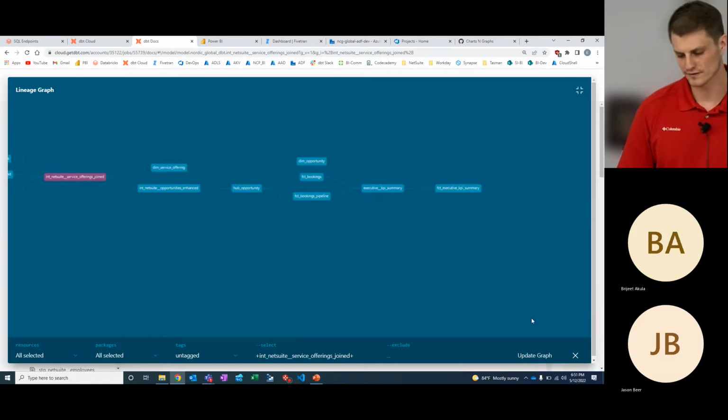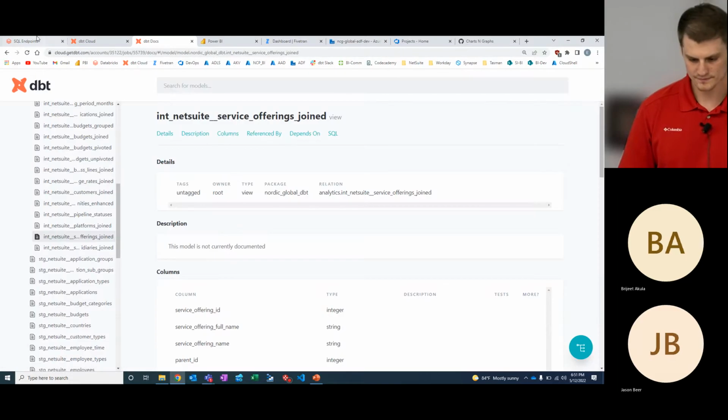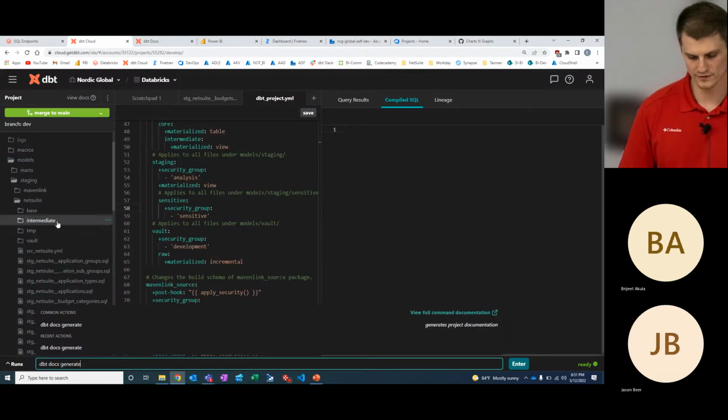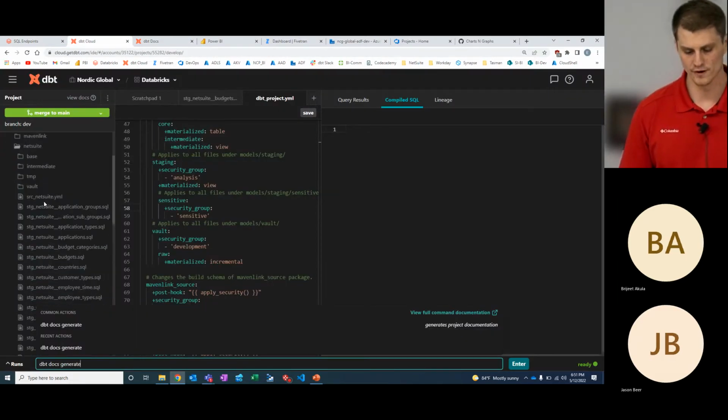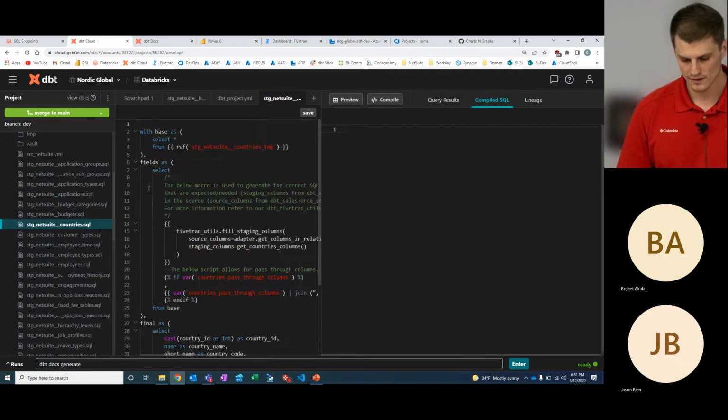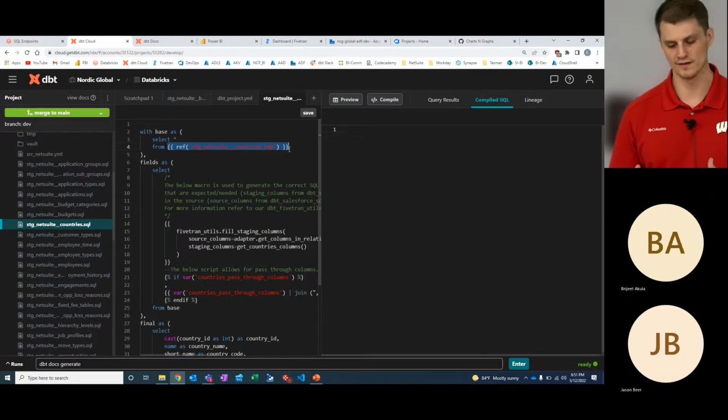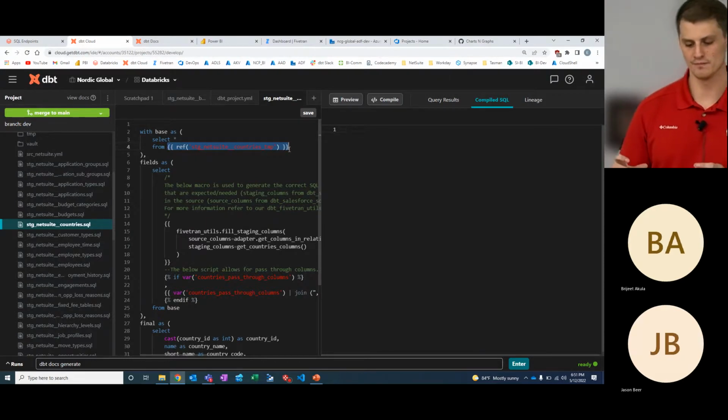And to do this within a specific model, what you would do is use a Jinja function called the ref function. And so that's exactly what we see here, where in the from statement, you're not actually referencing a table name. You're putting in the model name, but agnostic of the schema, right?